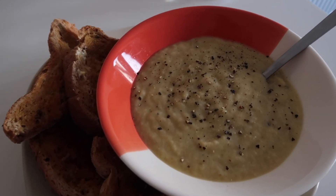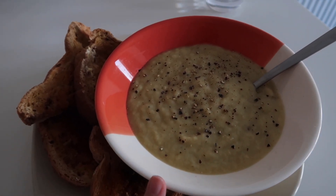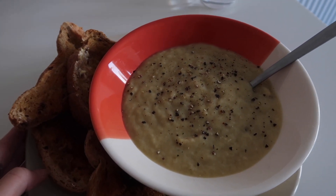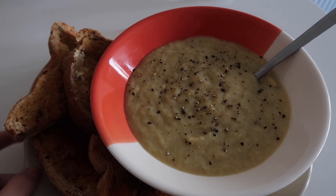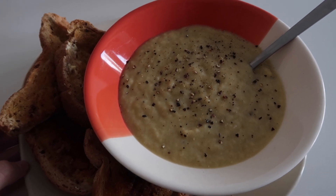This is what my final lunch looks like. The soup has gone a bit weird and lumpy after defrosting — not quite sure why, because it was definitely smooth when I made it. Freezing it must have done something, but it still tastes the same so it's all good. I added some salt and pepper on top and have my toast on the side. I'm really looking forward to eating this — it is so cold and miserable outside and soup is the perfect lunch for a day like this.